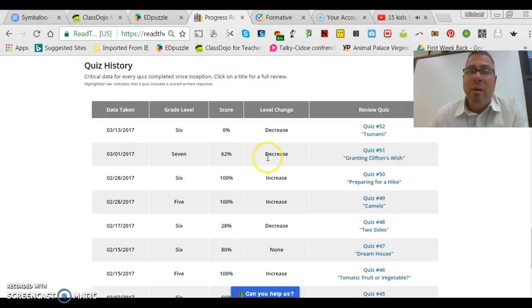So that's a way for you to monitor them at home and for you to stay on top of their ability and to increase your expectation. If you don't know what they're doing when they're practicing for you at your house for ReadTheory, this is a quick and easy way to do it. So they can be practicing for a half hour, you can say pull your reports, and then you can see how they've done by looking at it in the whole picture, which will include the in-class ReadTheories that we also do. So it's an excellent source. I hope that's helpful and that you'll find a way to use it at your house too.